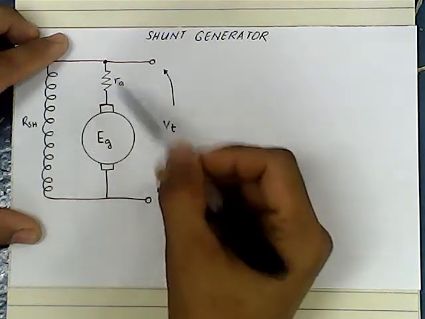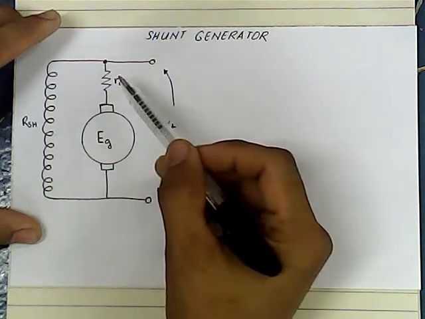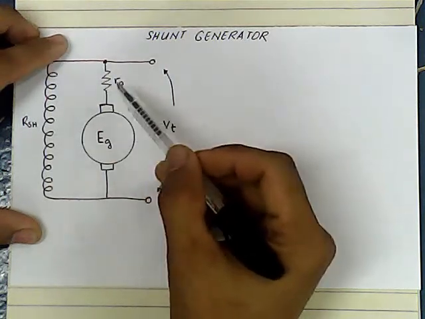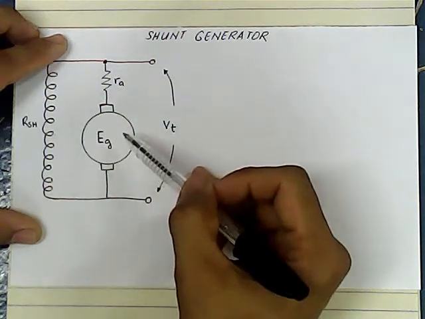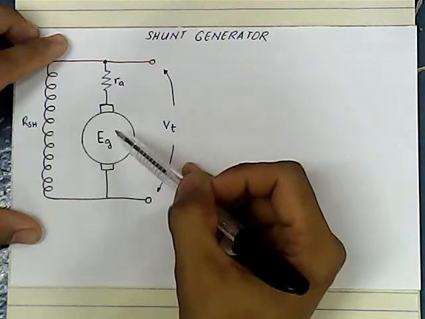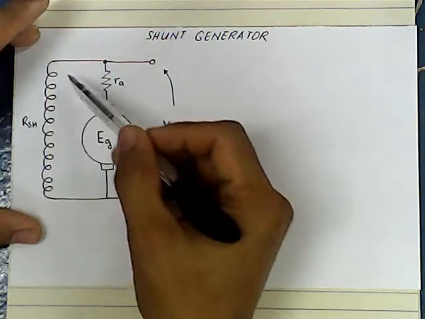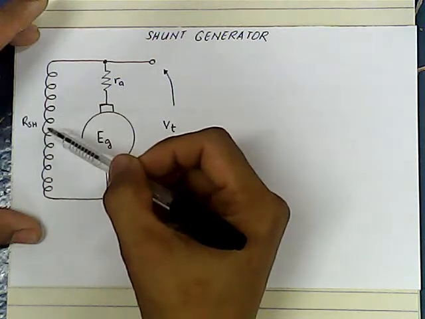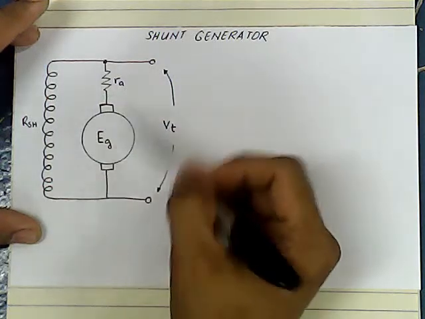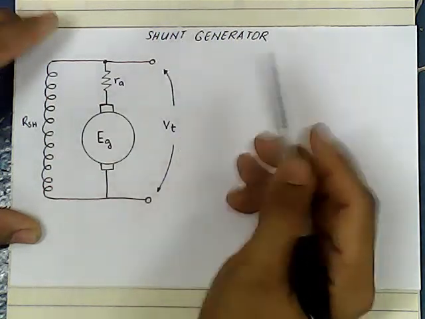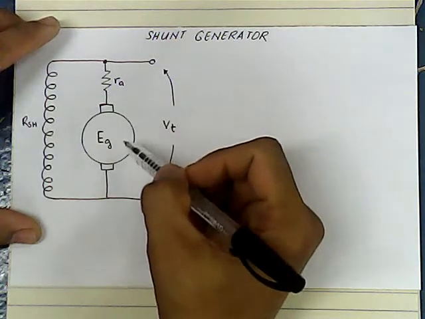And here we have the armature circuit resistance, although alam natin na ang armature circuit resistance nandito yan sa loob ng armature mismo, but to simplify the solutions and computations, nilabas lang po natin yung armature resistance. And meron tayo dito yung shunt field resistance naman. So it is connected in parallel, kaya nga tawag natin dyan is shunt generator.